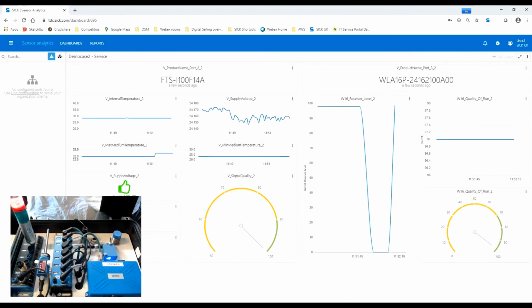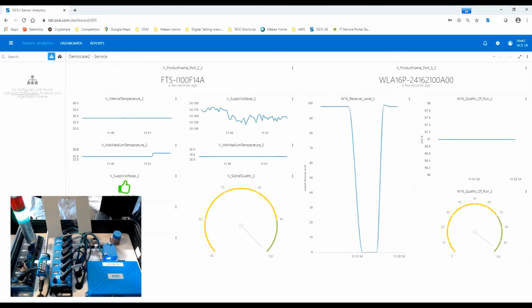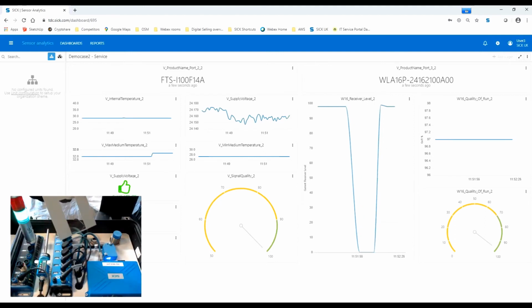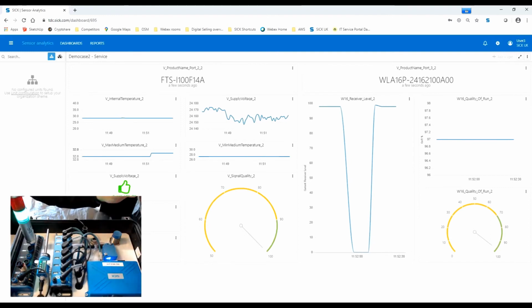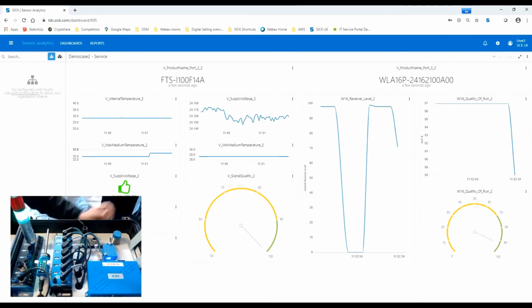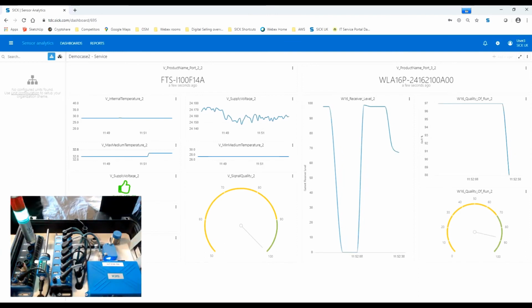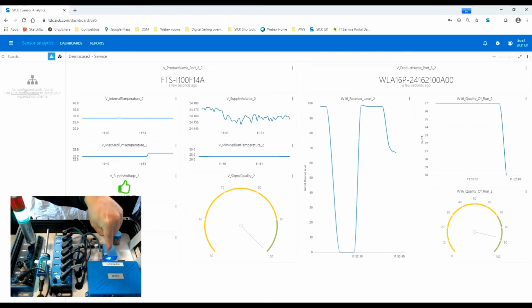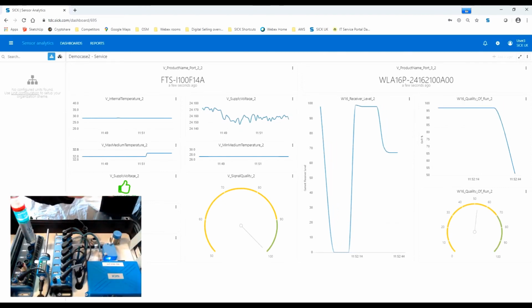Now what we've also got is a clear object, or clear bit of poly, and we're going to use this and pretend that it's dirt on the reflector or the lens of the photoelectric. We're going to pop that there in front of the reflector, and what you'll see is that the receiver level has dropped, but crucially the sensor's not actually detected it because it's not set up to do so. It's set up to detect solid objects like my hand.